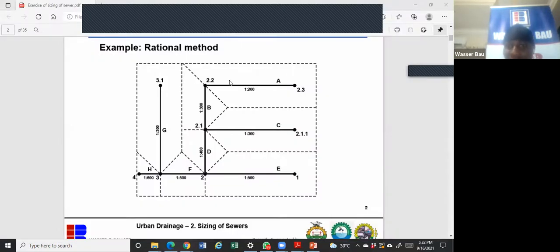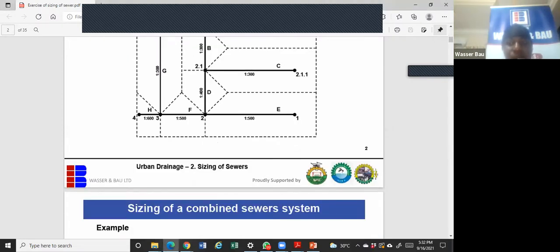So these are different catchments. What I want you to do is imagine these catchments as districts, different districts and sub-districts. The shapes are uniform, but in real life, they will not be so uniform. But the concept, the principle, the methodology of solving them remains the same. So we're going to start with Siwa.